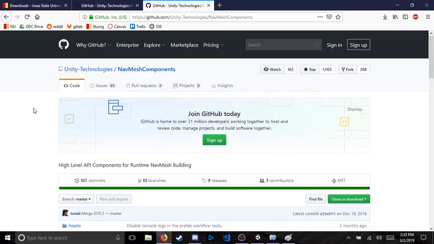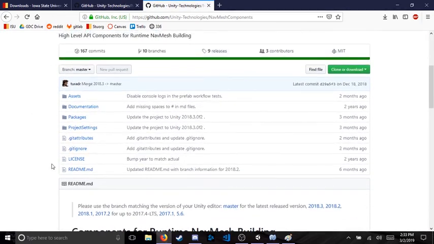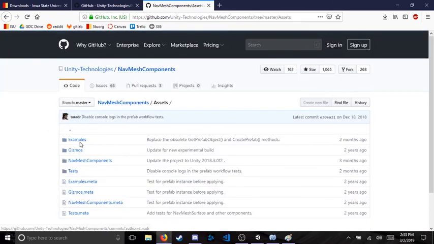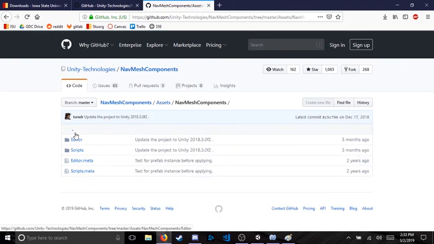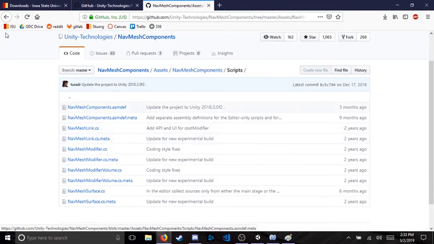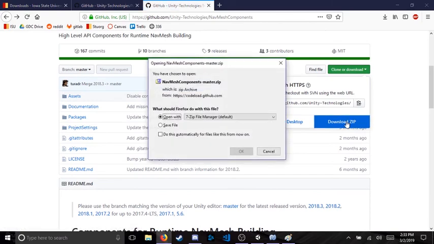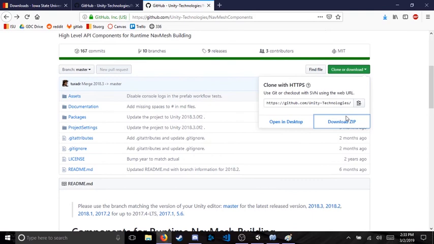Just making sure. Okay. Under here, there's a bunch of stuff that you can deal with. All we care about is assets and Nav Mesh components. This folder holds some simple stuff, including the scripts that we want to use. So what you can do is download the zip for this whole thing.